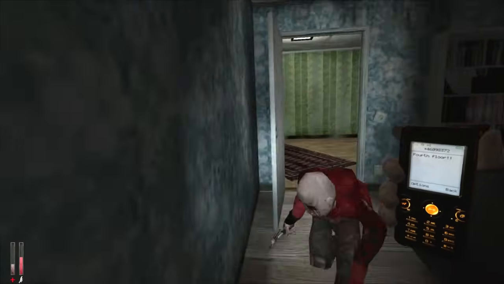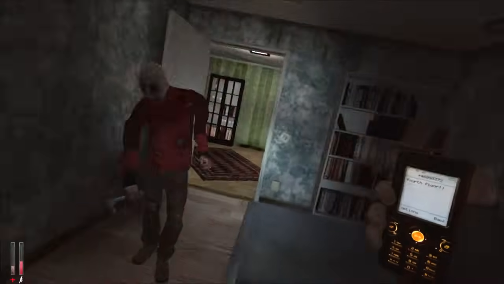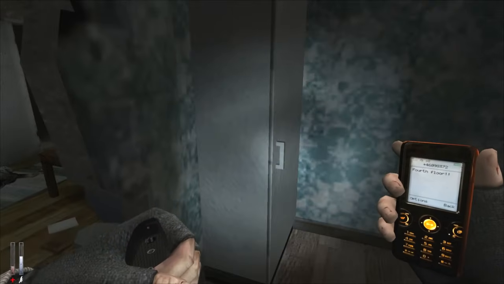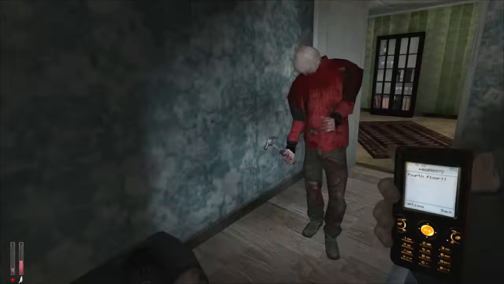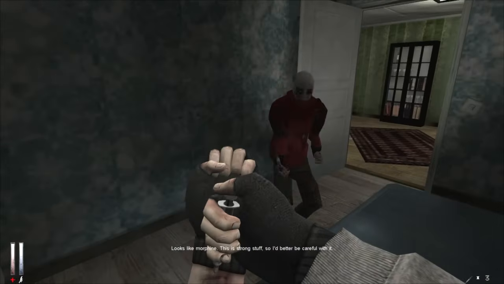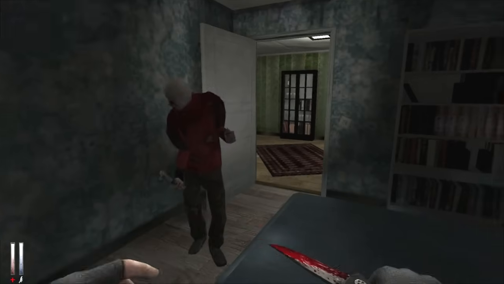This guy's a bit tricky because, look at this, it's so hard to dodge. He's in a very awkward position. See, when I dodge back, I just hit that cupboard. So you've got to dodge back and... I really need to heal. This is pathetic. So just left-click to use a morphine syringe, and there you go. Back on full health.